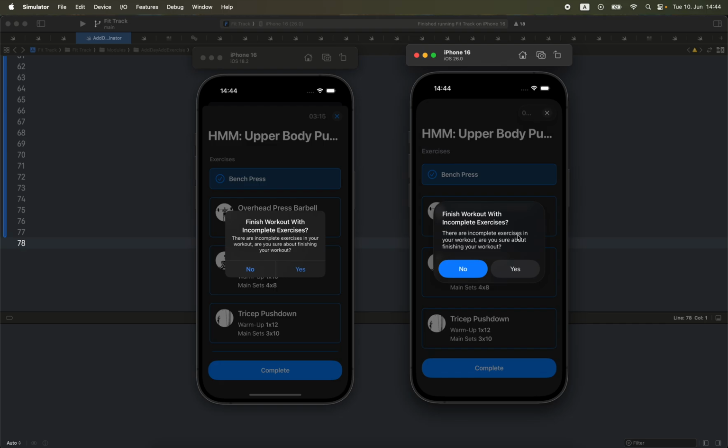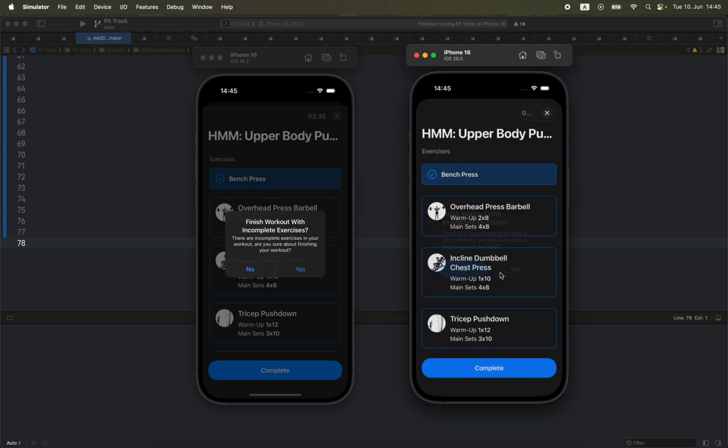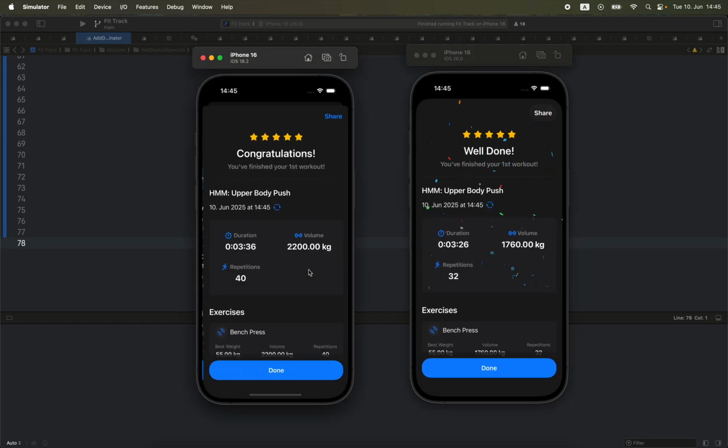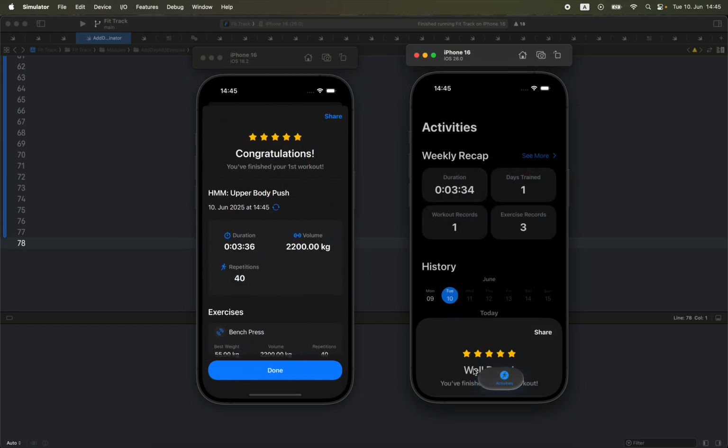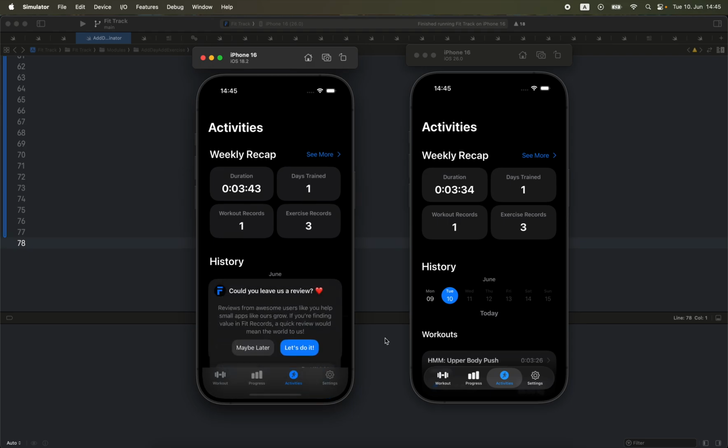And the most important thing I like is that the recommended action is now highlighted much better. So in this case, the recommended action is no. And as you can see, the button has a blue background. And in the previous version, as you can see, the font weight of the no would just be a bit bolder. So I think this is better. So let's just save it. Here, there's not much to say. So I'm just going to close this.